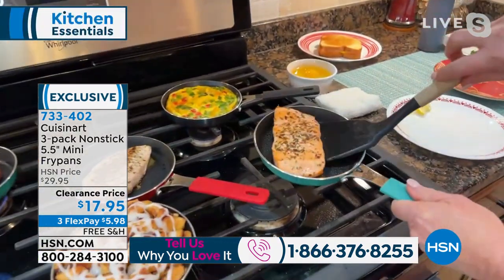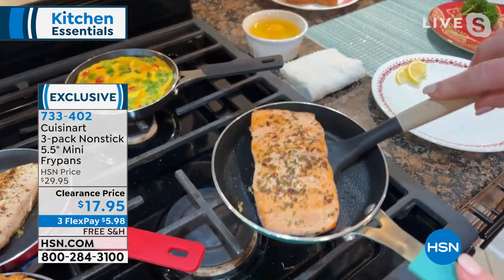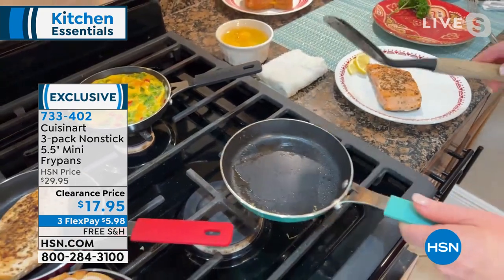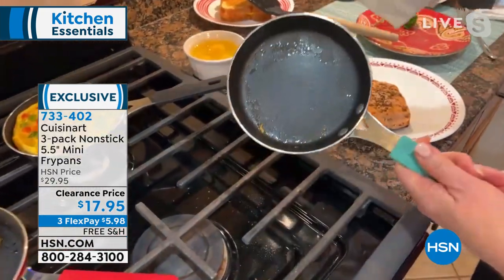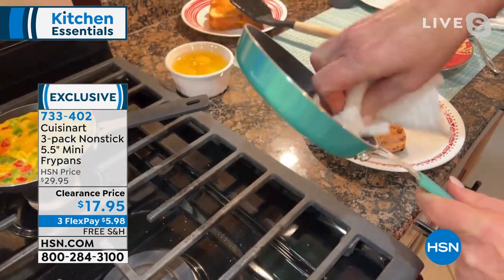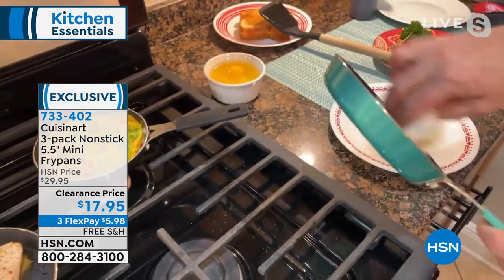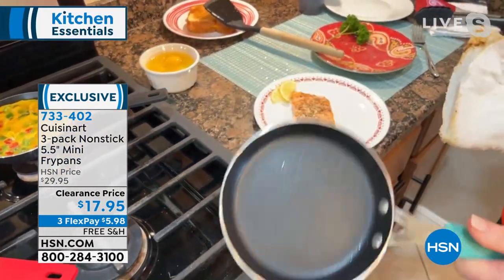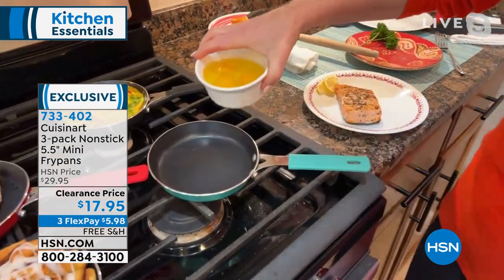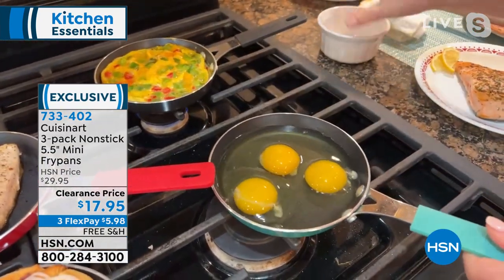You think that's a piece of salmon? Well, I only need to make one piece of salmon for dinner tonight, so it couldn't be more perfect. When it makes the salmon, it also makes the crust you want. And look at the cleanup — this is Cuisinart nonstick. This is the surface that we have sold hundreds of thousands of pan sets for.